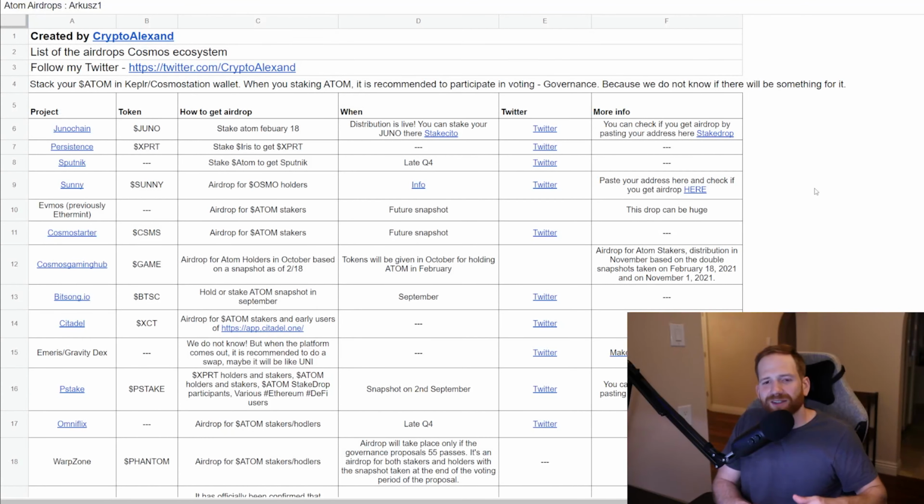Somebody also put together this awesome spreadsheet. We can see here things like JUNO were airdropped to people who staked Atom before February 18, right? A ton of different other projects. Go ahead. Looks like it was created by Crypto Alex N. Give him a follow, I guess.